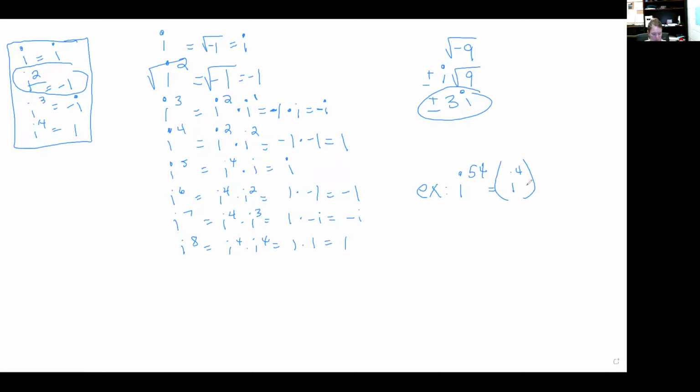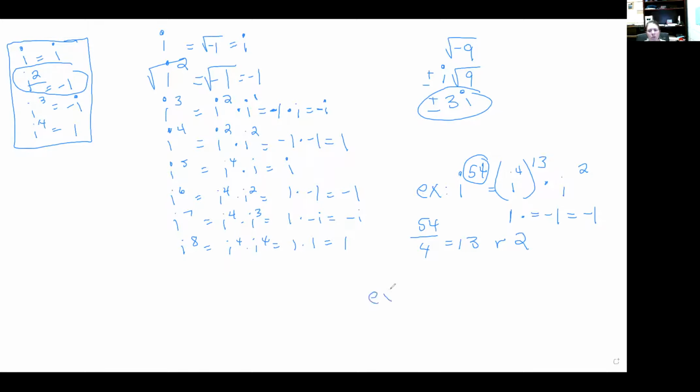Well, think about that. You take 54 divided by 4, it goes 13 times, all right? And 13 times 4 is 52. So how many do you have remaining? Well, you've got 2 remaining, right? So this is going to give you that 1. And then i to the 2nd we know is -1. So 1 times -1 is going to give you -1. So the shortcut is you take this 54 and you divide it by 4, and you get 13, okay? And then there's a remainder. 4 times 13 is 52, so there's a remainder of 2. So this is where you end up on: the -1.